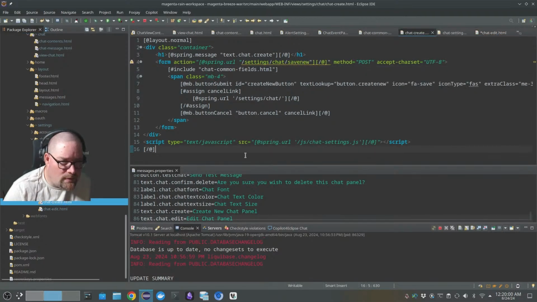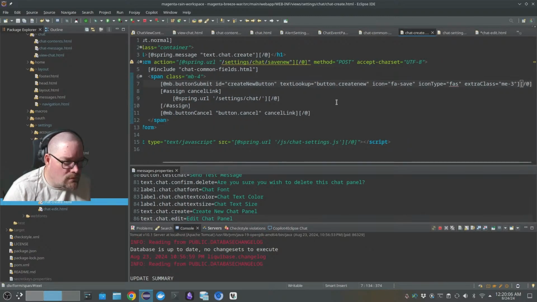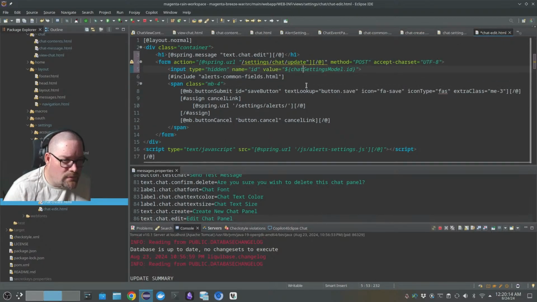References to the settings. Class. No, I didn't. Okay, that's good. Chat settings model ID.